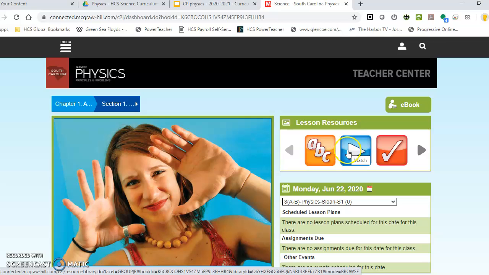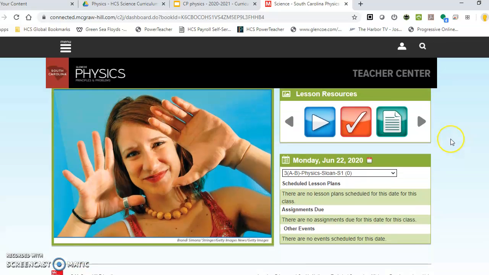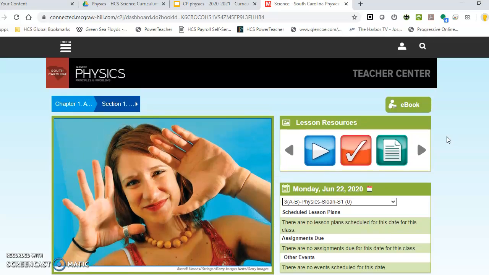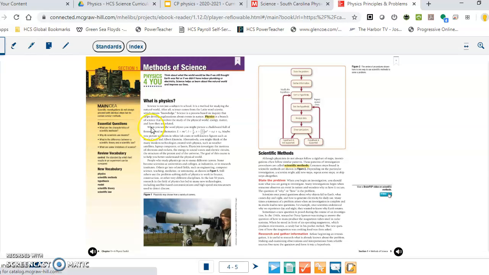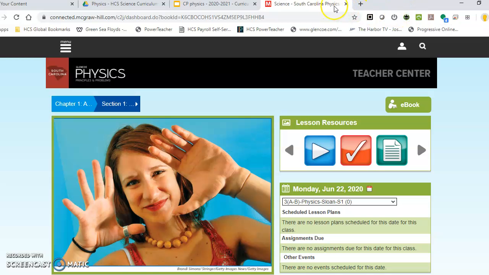And so you would scroll over. It would tell you this is your vocabulary. This is a watch. This is a check. And this here is a resource. And you have a calendar that's down here also that you can actually see what you're doing there. And then also, if you wanted to go to the e-book, you would just have to push the e-book here. And it would take you to the book itself.